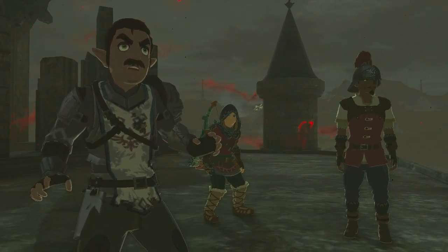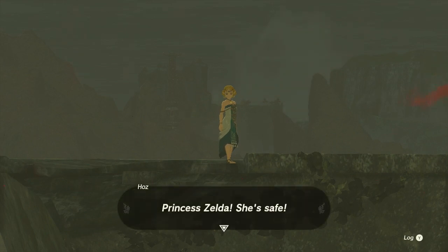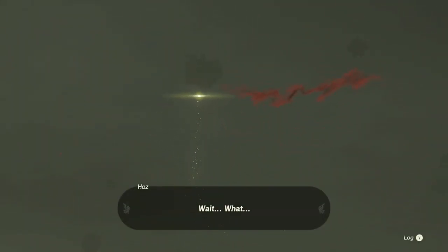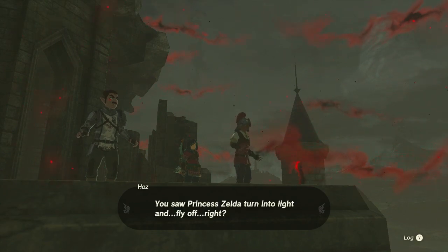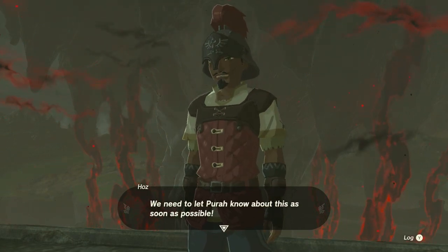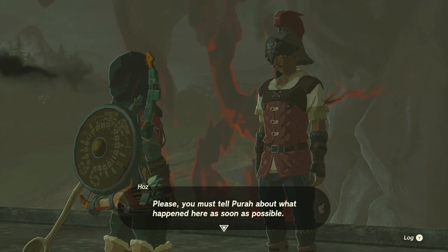Captain! It's Princess Zelda! Princess Zelda! She's safe! She died! Wait, what? You saw that too, Link. You saw Princess Zelda turn into a light and fly off. Right? Strange. This is an emergency situation! Why would she leave without saying a word to us? We need to let Poa know about this as soon as possible. Considering what we just witnessed, I think it would make sense for us to withdraw, but it will take a bit. Please, you must tell Poa about what happened here as soon as possible.